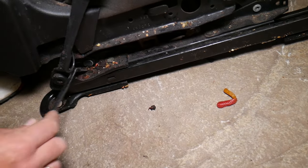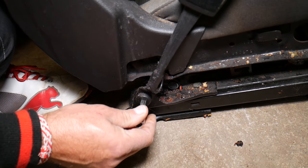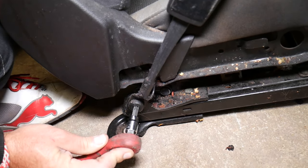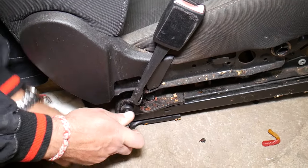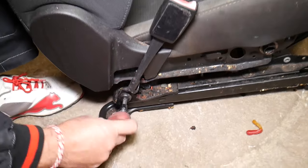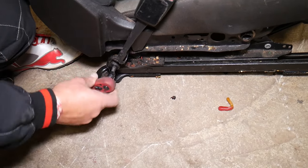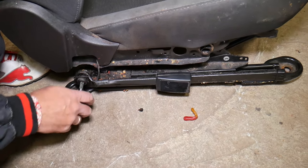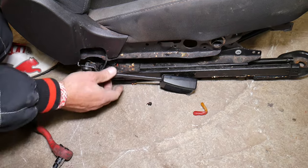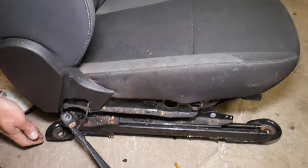There's a bolt on the side of the seat that you need to remove. The seat belt buckle is often part of the airbag system, so you always have to have the car battery disconnected when removing the seat and buckle. Go ahead and remove the bolt for the seat belt buckle. Sometimes this bolt will have thread locker so it can't get loose from vibrations — because if it does and your seat belt stops functioning correctly, you could be in serious danger in an accident.